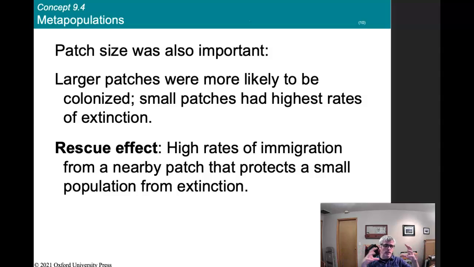And so there's kind of a cascading effect out of patch size fragmentation, where it's not just that individual patch, but is that patch a source or is it a sink? If that patch is a sink and it gets cut in half, maybe not as big of a deal. But if that patch is a source and it gets fragmented, now all of the sinks around it are going to suffer.